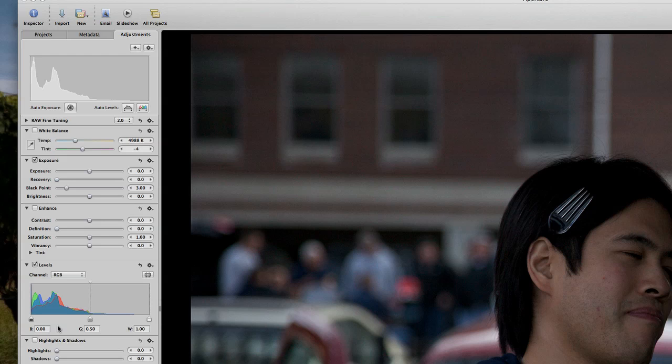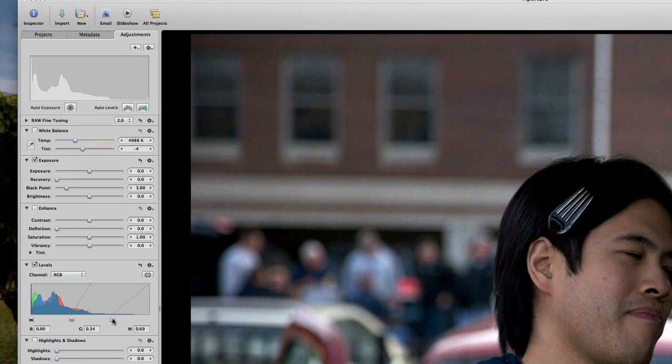There's too many darks. Even our blues here on his sweatshirt and all of these tones should be somewhere in the mid-range, but they're leaning more towards black, and you can't really see the color value there. So one way we could do this is if we just take this white here and drag it over. That's not going to be a huge difference, but there are no white values here, so we definitely haven't overexposed anything. So you can really adjust these whites and bring them over, and that's going to brighten that photo just a little bit.